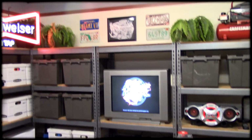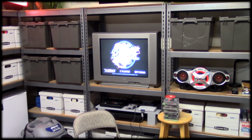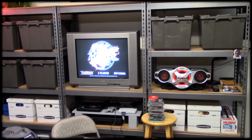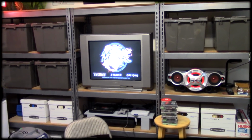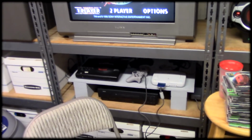So it's a nice little setup. I'm real happy with it. It's kind of a dream come true, and now I can finally enjoy my retro gaming the way it was meant to be done, on the right equipment with the right consoles and all that good stuff, which is good time.